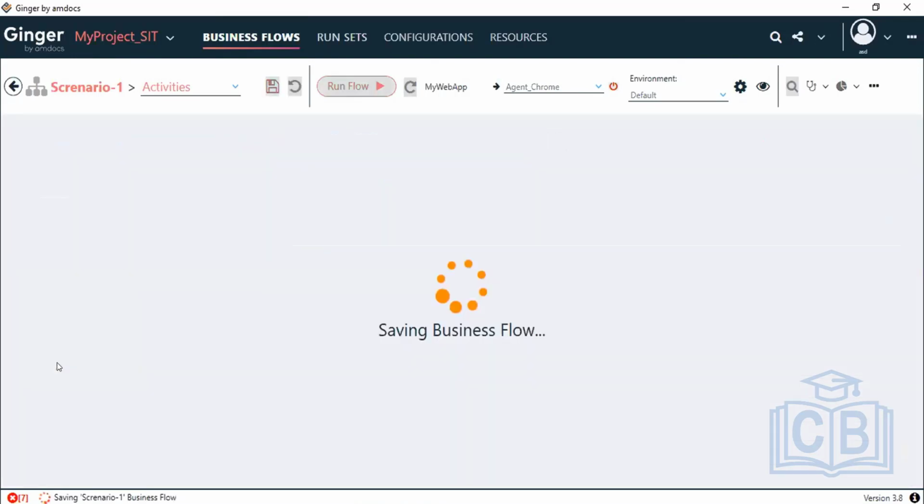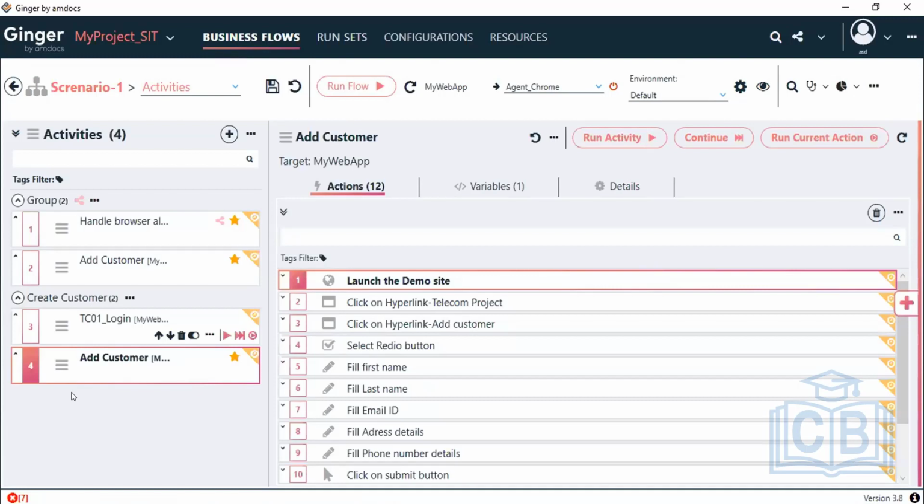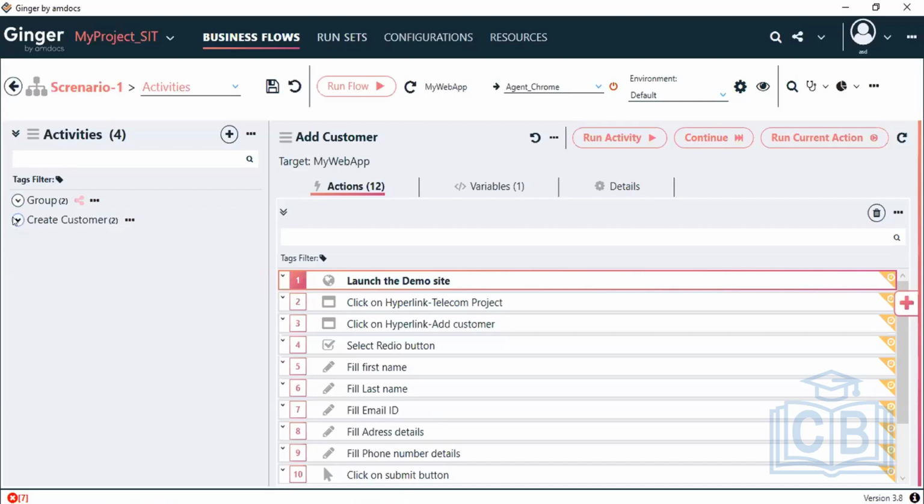The shared repository is mainly for reusing activities and actions, and activity groups are mainly for categorizing things in a systematic manner. I have two groups here, and you can collapse and expand them. You can create multiple groups and add to them.